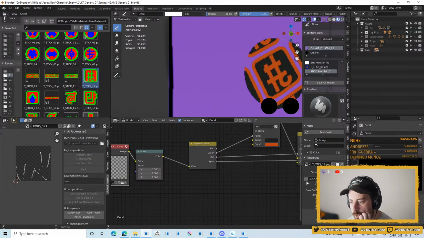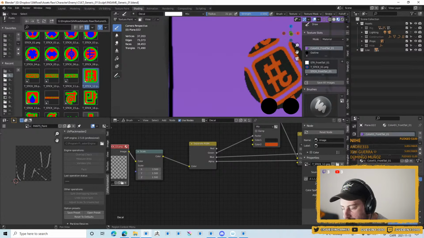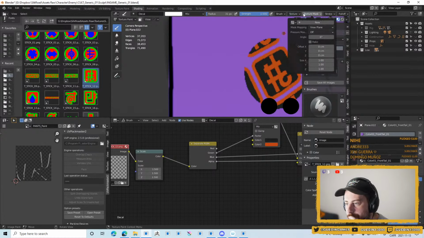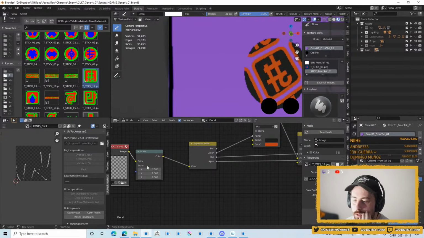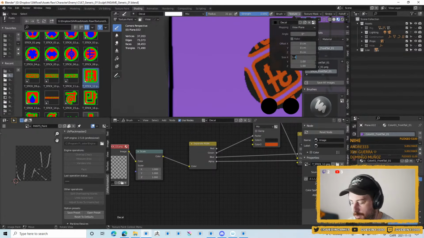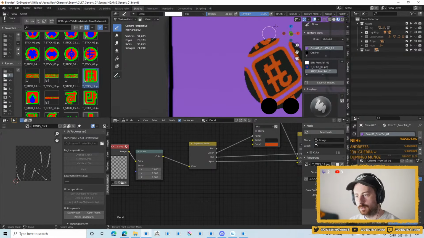Okay, so it should be something where, maybe it's there. Mapping, no. Maybe if I put my side in here. Nope. Abstract.